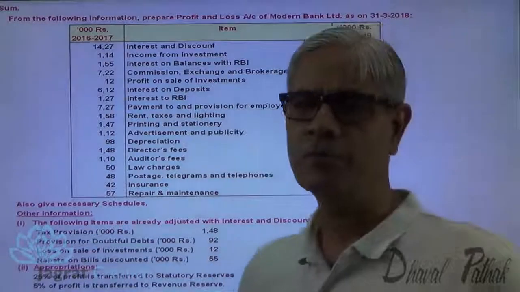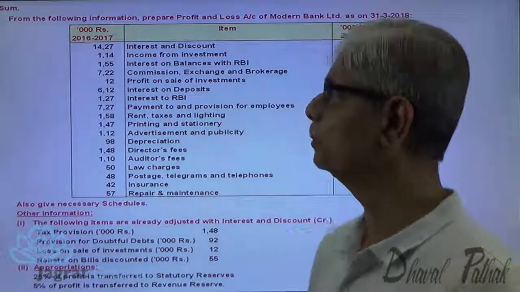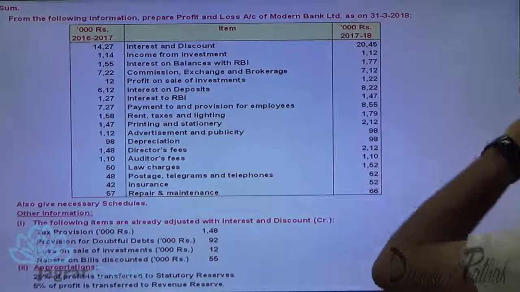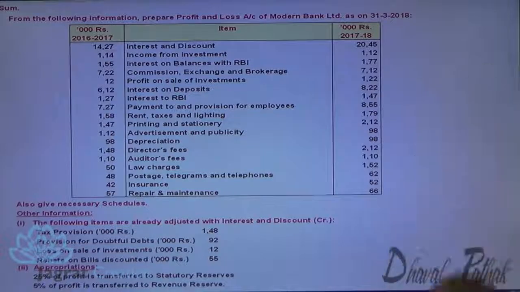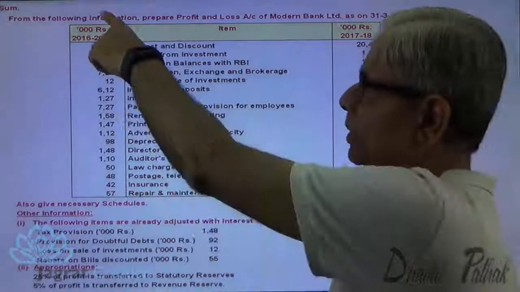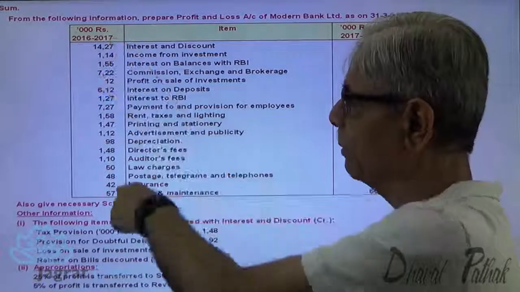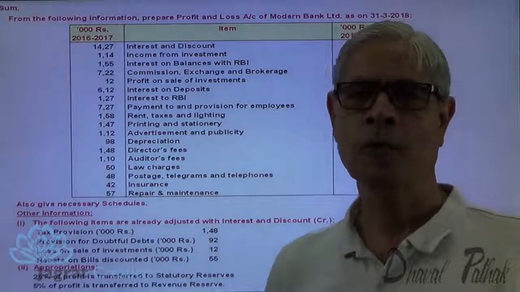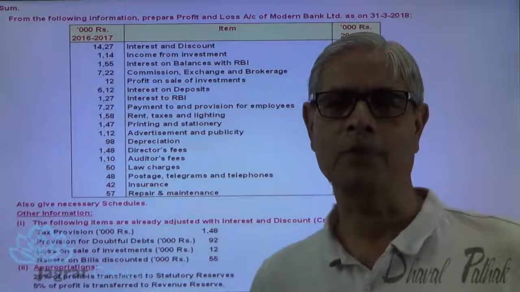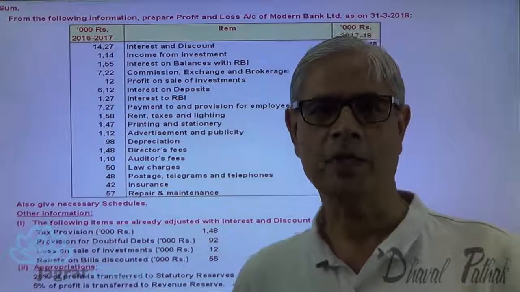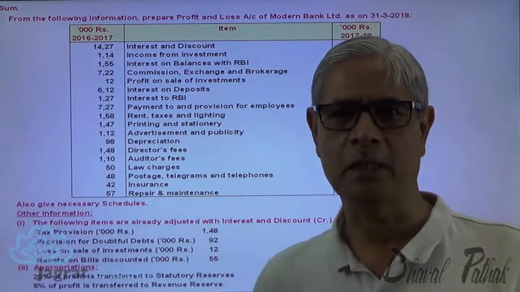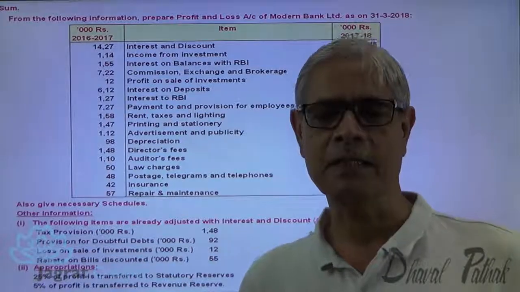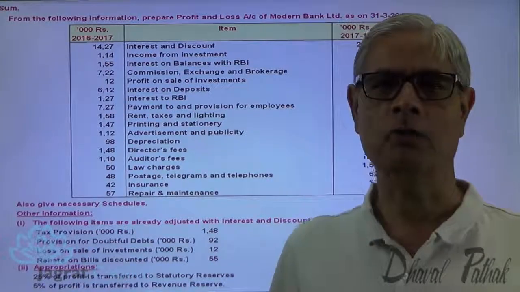This is the sum I wish to solve here before you. From the following information, prepare the profit and loss account of Modern Bank as on 31st, 2018. These are the figures for 2016-2017, the past year, and these are the figures for the current year, 2017-2018. When we prepare the profit and loss account, we are also required to report the corresponding figures for the previous year, and you are given those figures in this sum, so we will consider them as well.